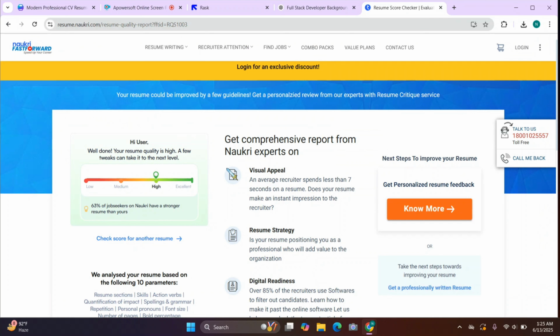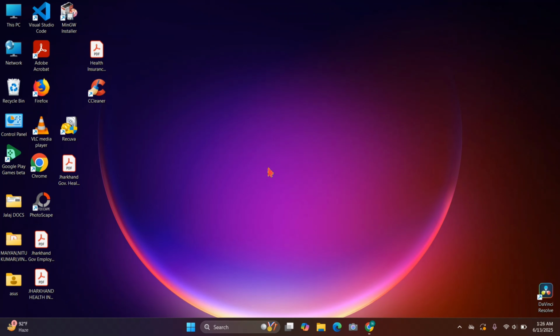Now, after all that, you need to make sure that your resume matches the job role you're applying for. GravityWrite even allows you to generate customized versions of your resume for different roles. Also, don't forget to keep it in one page if you're a fresher or under 5 years of experience. So, well, that's it. You just created a high scoring AI written, professionally designed resume all for free.